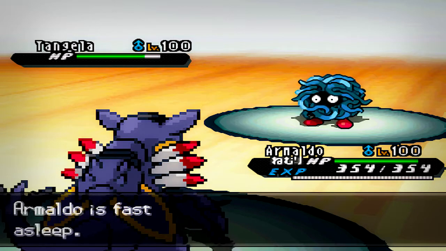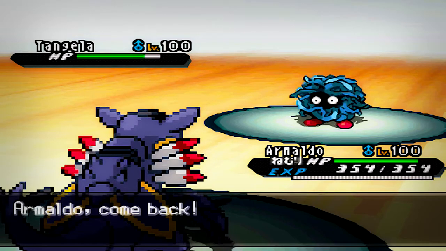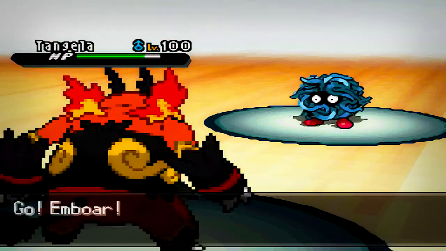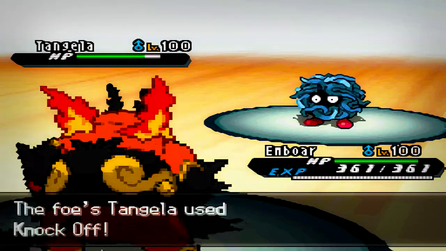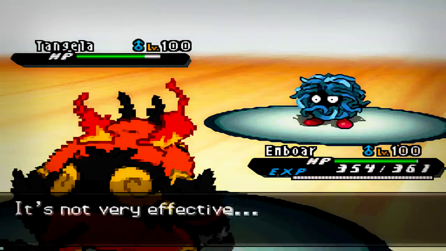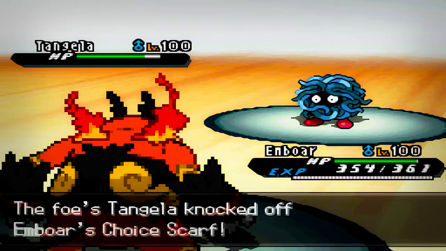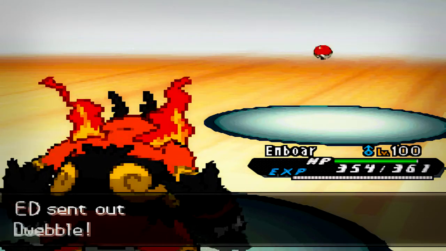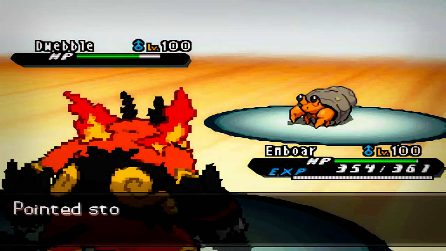He's going to go for the Sleep Powder, and now my Armaldo's put to sleep. But that's okay, I'm going to switch on to my next Pokemon because this Pokemon can easily take care of this Tangela now that the Eviolite's gone. But he does a nice play and goes for the Knock Off, and that's going to get rid of my Emboar's Choice Scarf, and that's actually really bad because that heavily cripples my Emboar, because Emboar really relies on its speed to basically destroy the rest of this team.